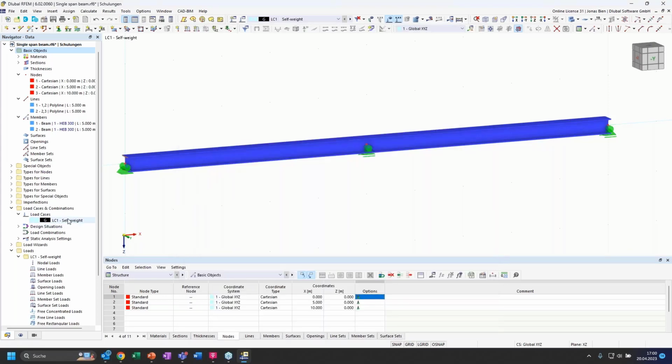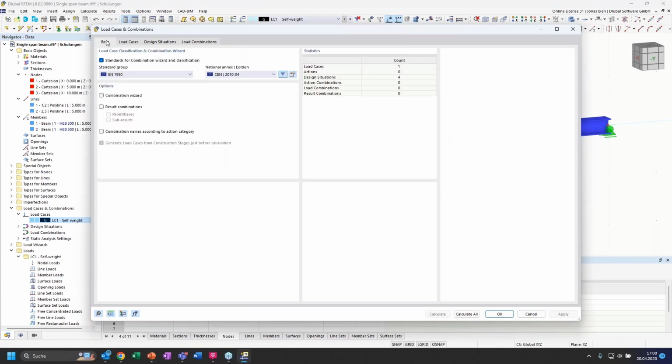And now you already might have seen that the color or the descriptor of my load case number 1, self-weight, has now changed, and this is because I have now by default a standard assigned for the load combination.